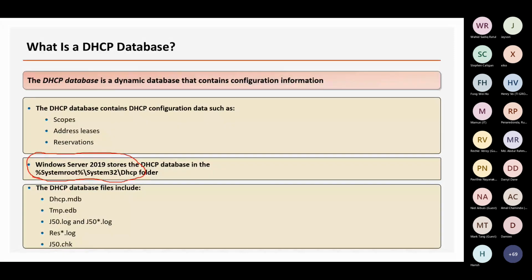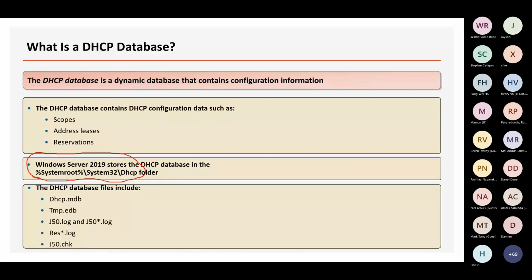Now let's connect to it, or you can just check this folder on your on-premises server. You will be able to see a couple of files created. One is called DHCP.mdb. This is one of the files created by default. It basically contains a database. When you create a DHCP, this DHCP.mdb is the file which contains all the databases.